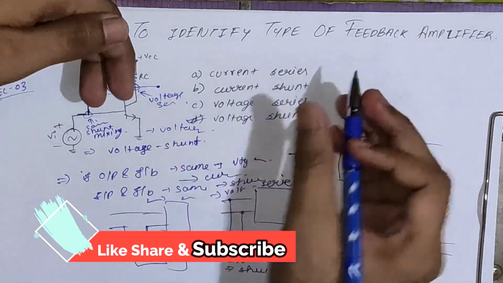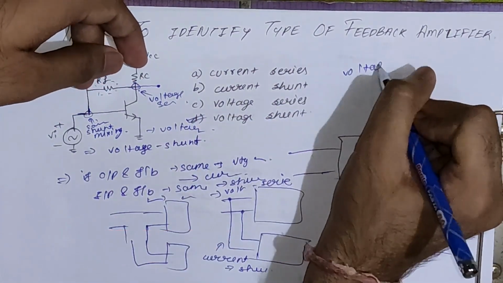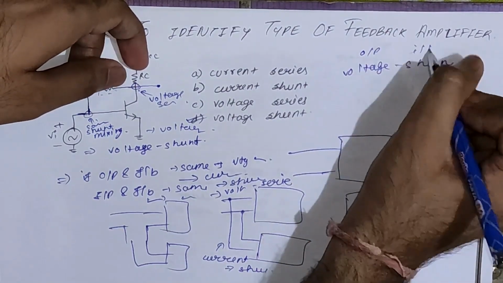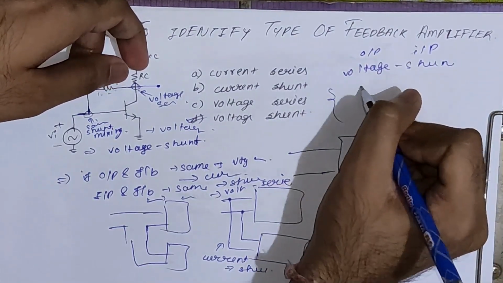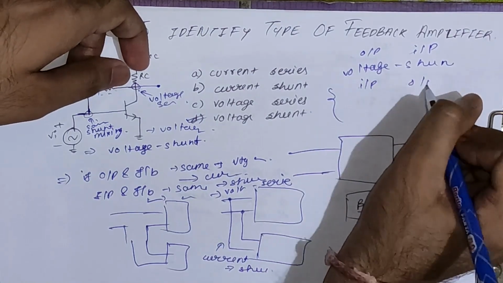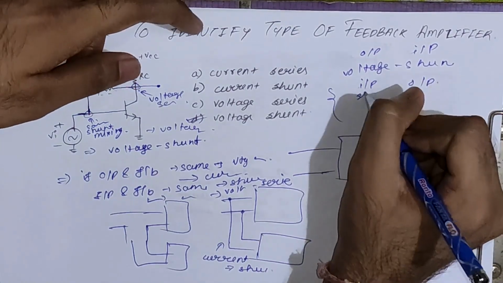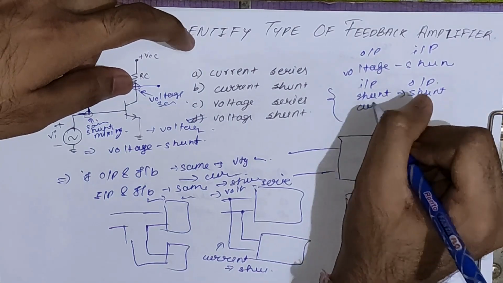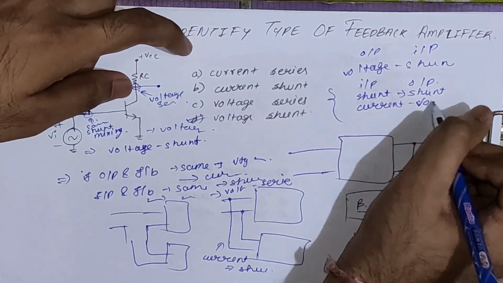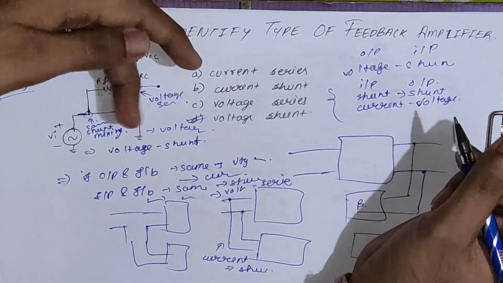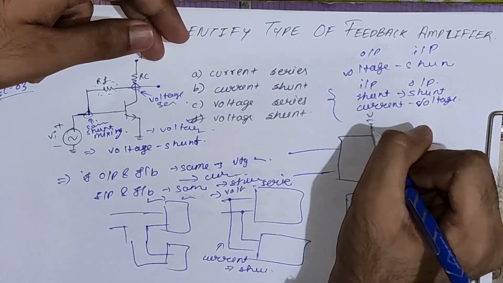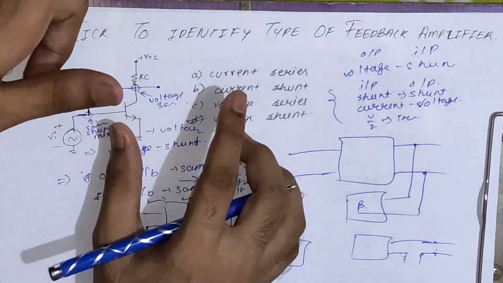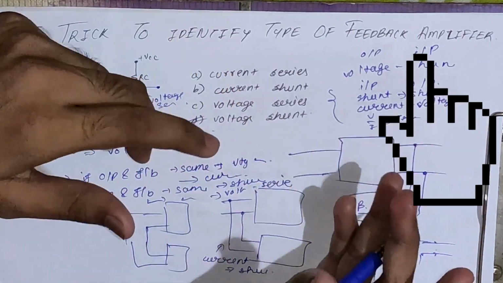Okay, the other name for voltage shunt, I know you know it, right? Voltage shunt: this is output, this is input, and for the other name we usually take input first and then output. So we can also say it as shunt-voltage, or we can also say it as V by I. So it is basically a transresistance amplifier. Okay, all this I've discussed in my previous video. If you don't know, you can watch my previous video.